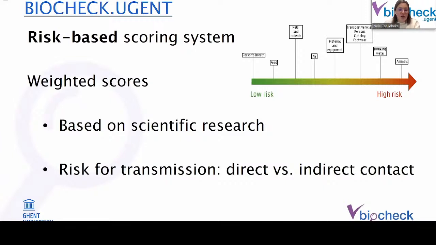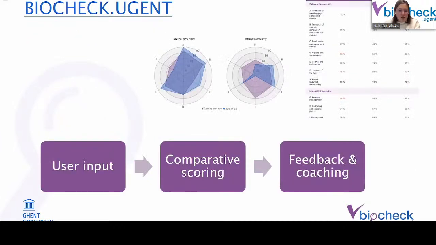And it also includes a lot of, as mentioned, direct and indirect contacts. Actually, everything that we know about biosecurity is in there in the back, but you, as a user, will never see it, of course. So the way we work is that people who are interested in using the tool will access the survey, answer the specific questions, and they will get a scoring in return, which you then can use for coaching, for feedback, for whatever reason, depending on your job, probably.